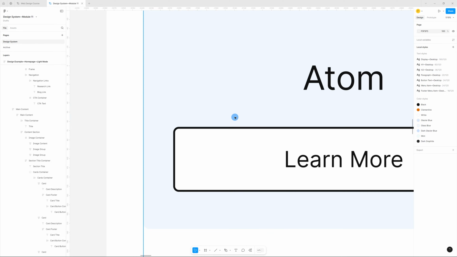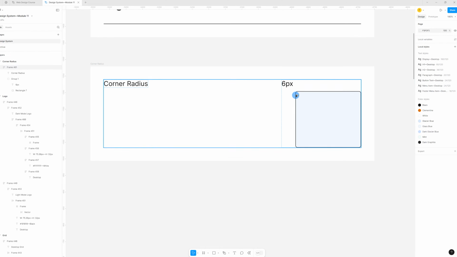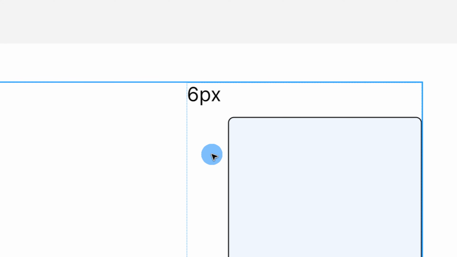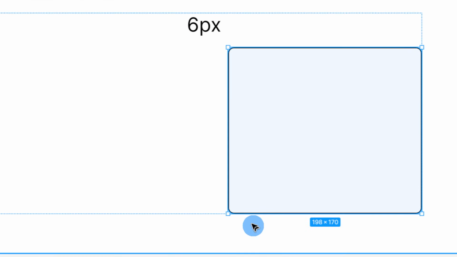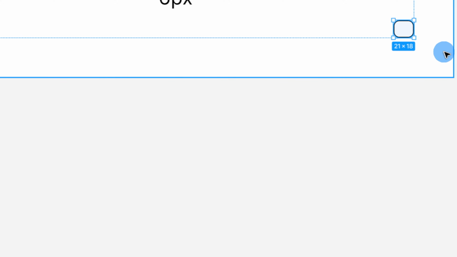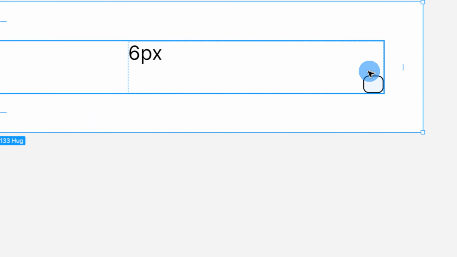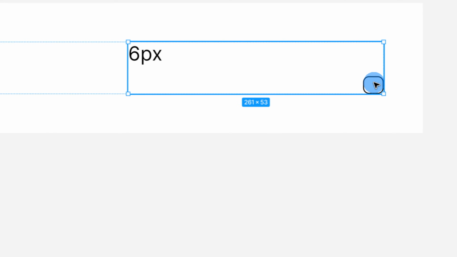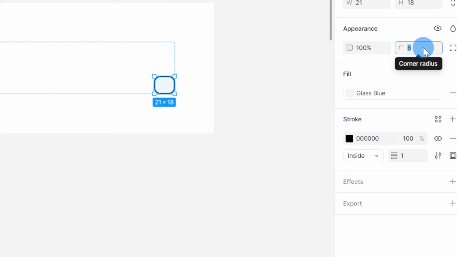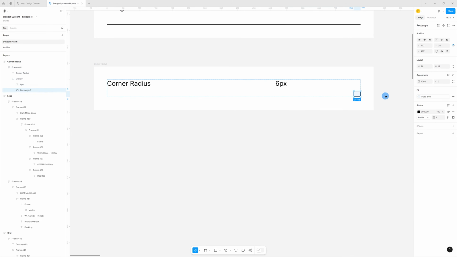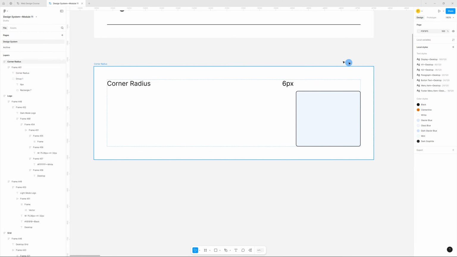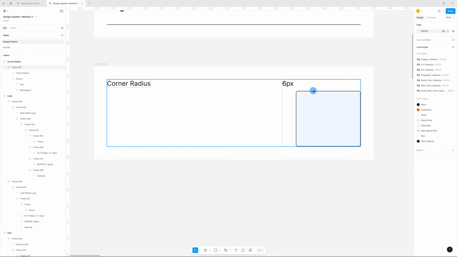Okay, the next thing we'll add to our design system is the corner radius. All right, so here we have the corner radius. And usually when designing a website, we would have different corner radius values depending on the size of the element. Because let's say we apply this corner radius to a smaller element, like something like this. As we can see, the corner radius is too pronounced. And maybe we would add a corner radius of 2 pixels. But for the sake of this example, I will just use one value, which is 6.